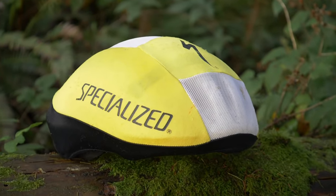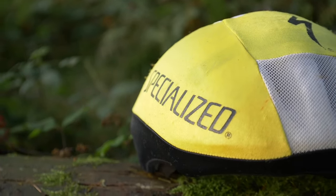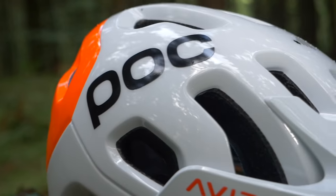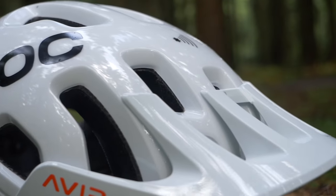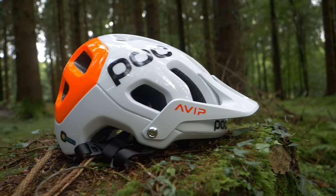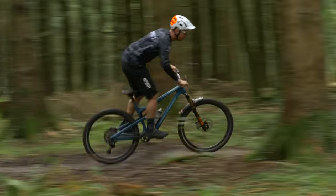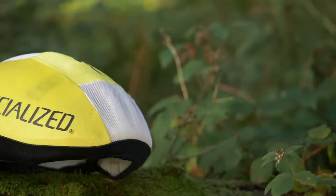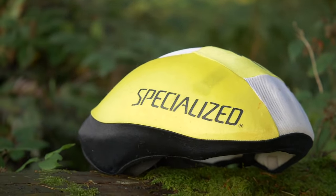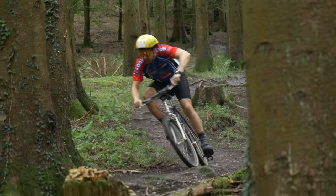The retro helmet is made from EPS and doesn't have any external protection. It wasn't uncommon to see these things get cracked when you hit your head on trees or just from daily use. With a good modern helmet like this POC, the outer shell takes care of those daily knocks and scrapes from riding off-road and also looks after the finish. The Lycra cover on the old lid does nothing — well, except look cool. When mountain biking started, just using any helmet seemed pretty safe because most people just didn't bother.